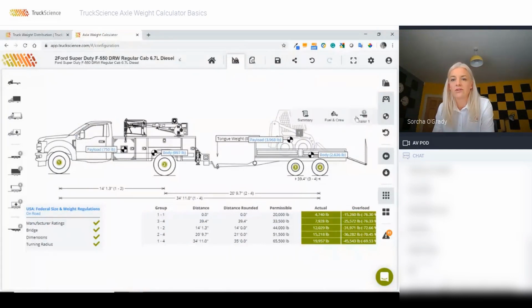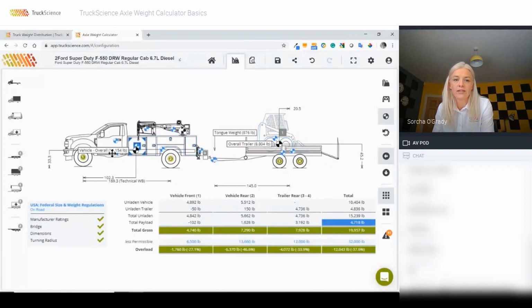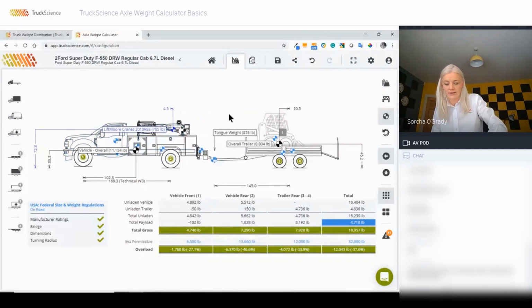We can go to a center of gravity view. This shows the overall vehicle center of gravity as well as the overall trailer center of gravity. And also the centers of gravity of everything that we have added, bodies, equipment, payload, etc. So for instance, if I click on this crane center of gravity, I can pin it to the drawing. Maybe that's something you wanted to include in your report, so you can pin it like that. Obviously, including all of the centers of gravity makes the report a little bit too busy.